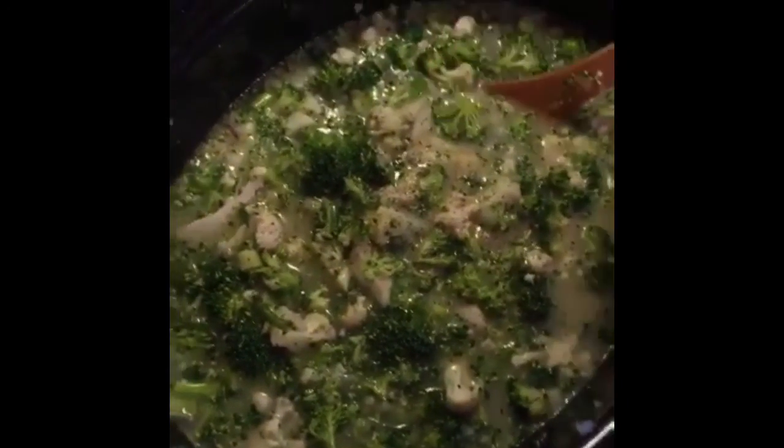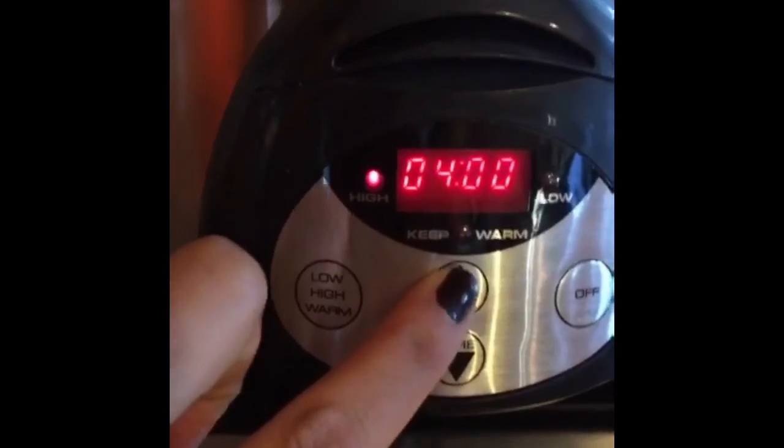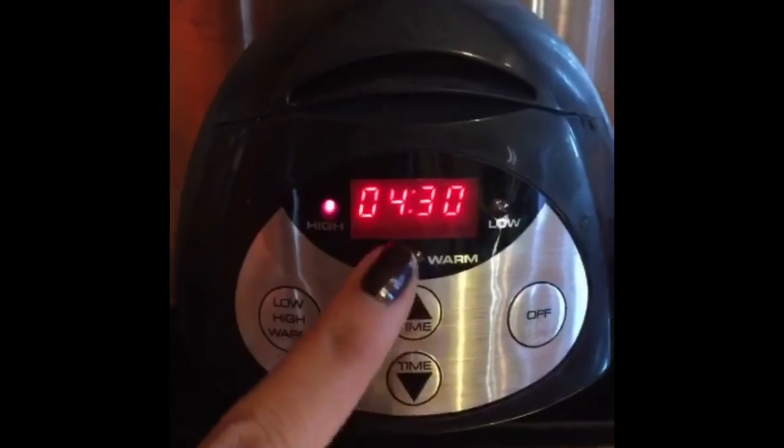Season with salt, with pepper, with a little bit of onion or garlic powder, whatever it is that you enjoy. Mix it up. I see the cheeses over there and I didn't forget about them, but for now, we're just going to let it simmer here for a couple of hours. My total cooking time for the soup, I'm predicting it'll be 4.5 hours, but I'm going to come back and revisit in 2 hours on high.